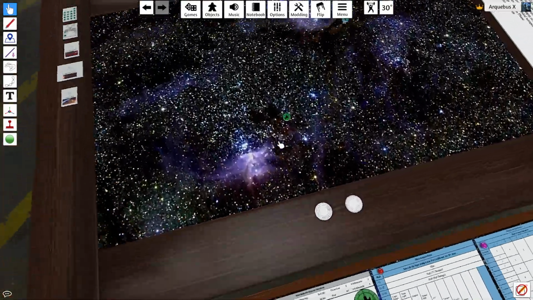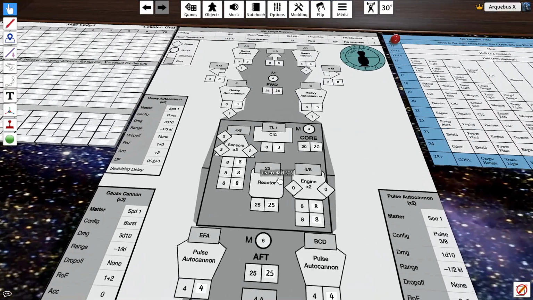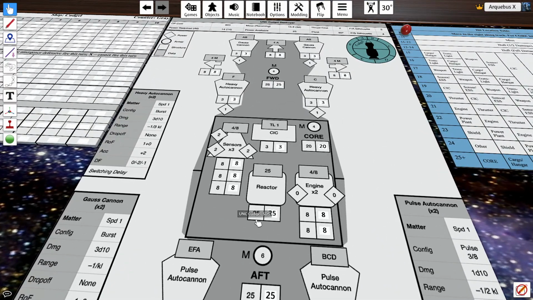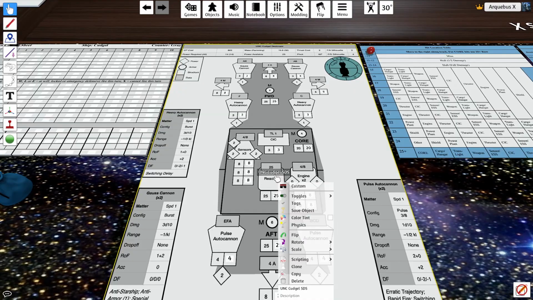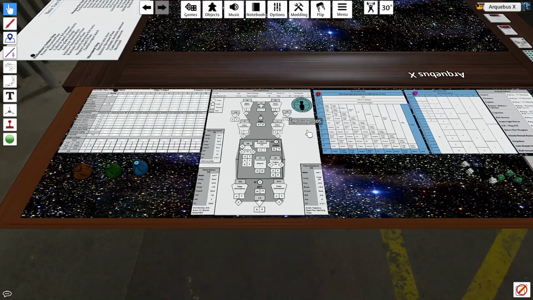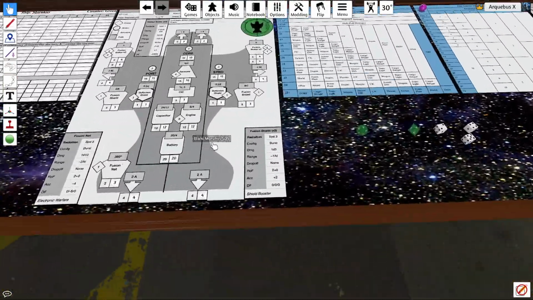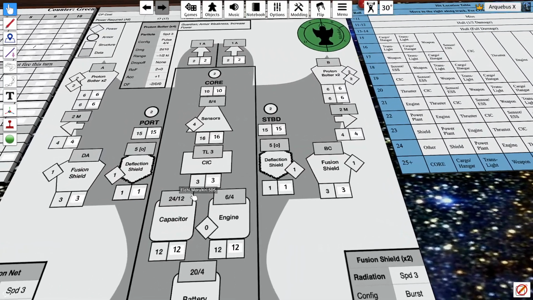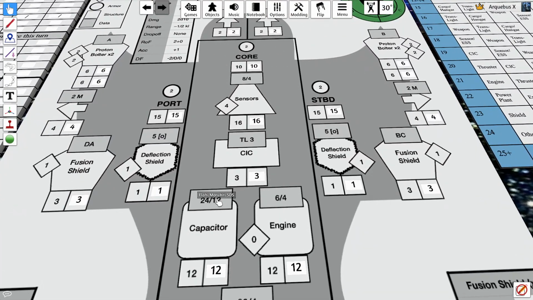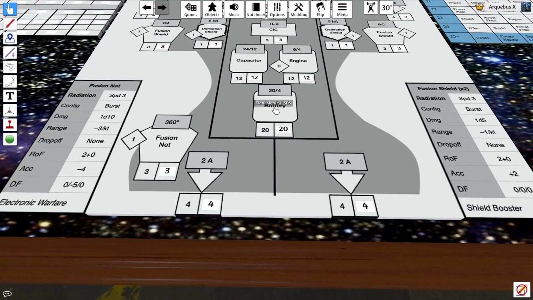Capacitors are power plants like reactors. The difference is that reactors will always replenish their full total power every turn. So it can make 25 points of power, and it will recover 25 points of power on the next turn. Capacitors don't always do that. This one is rated 24/12. It has 24 points of power, but it only recovers 12 every turn. That's what the battery is for.